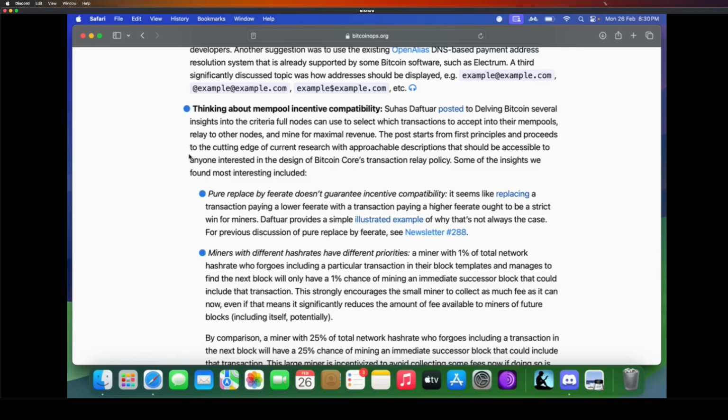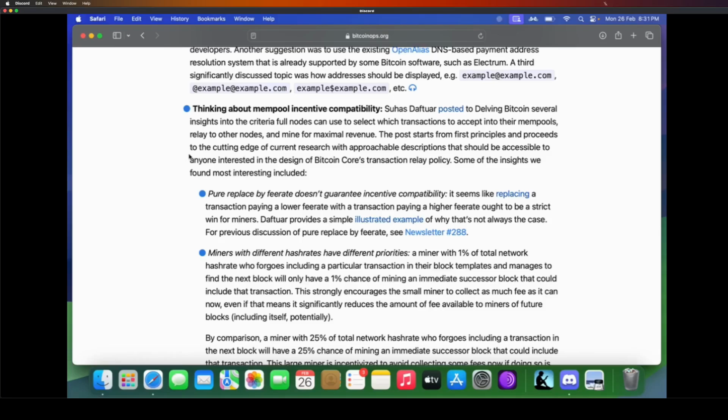And then it will be calculated whether including this transaction will have a higher fee rate as compared to a transaction that it will potentially drop out, right? Now, this might ensure that the transaction that is coming in pays a higher fee than the transaction that is going out, but it does not always assure that the entire block that will get mined after this transaction entering the mempool will be higher than in the previous scenario.